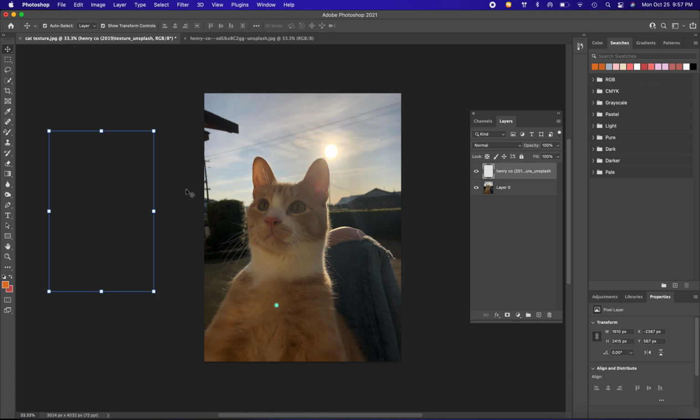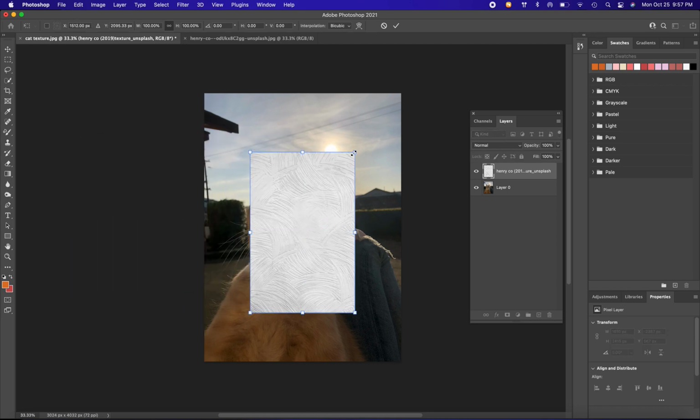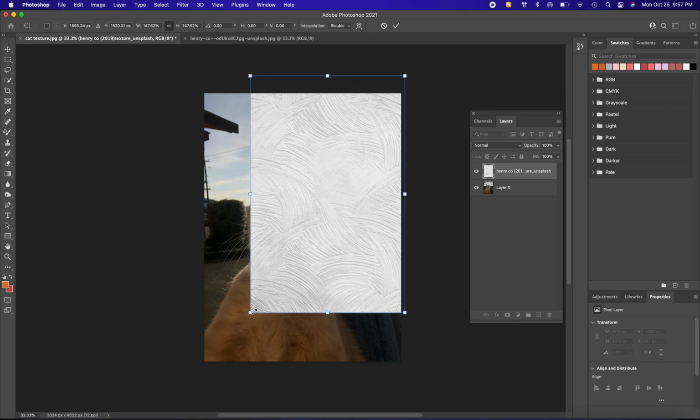Hi guys, so for my video tutorial I'm going to show you how I learned how to turn an image into a texture that you can put over other photos. So you want to start by getting your texture. You can find one online. I found mine from Unsplash. You're just going to take your texture and put it over the image of your choice that you want texturized. I'm doing it on my cat, and you want to expand it over the whole photo.